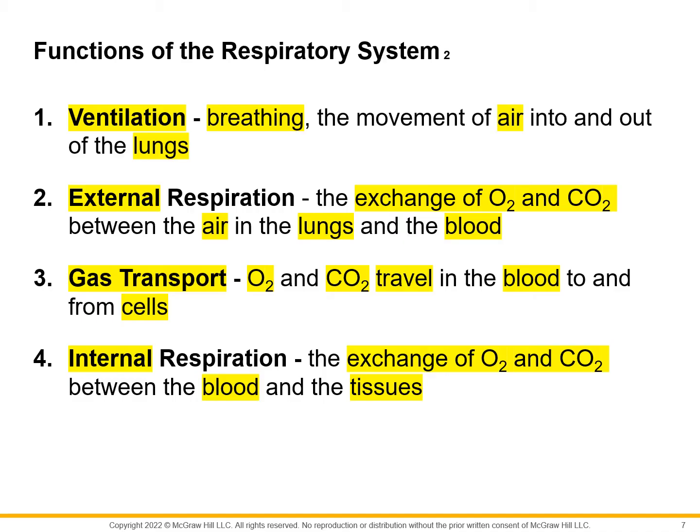the blood. Alright? So let's compare that with internal respiration. Internal respiration, this is the exchange of oxygen and carbon dioxide between the blood and the tissues. Okay? So, kung sa external respiration po, yung air and yung lungs yung nagpapalitan ng carbon dioxide and ng oxygen, sa internal respiration po, yung blood and tissues naman po yung nagpapalitan ng oxygen and carbon dioxide.